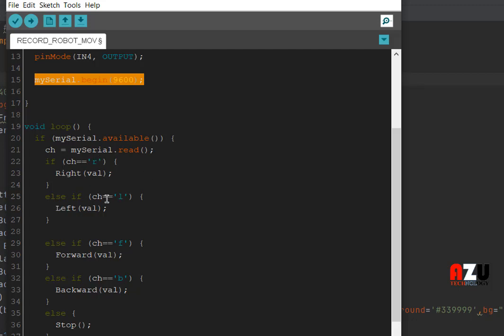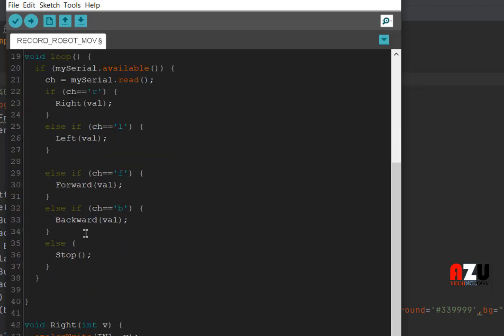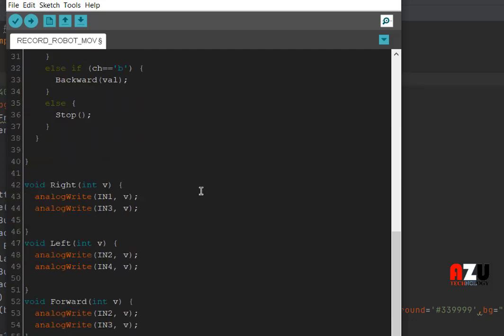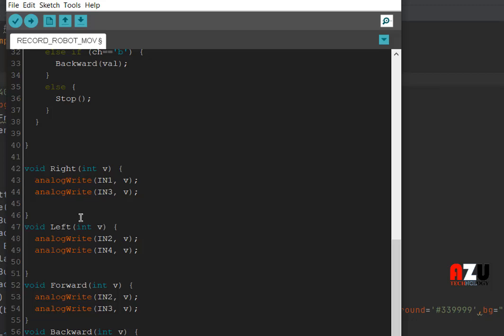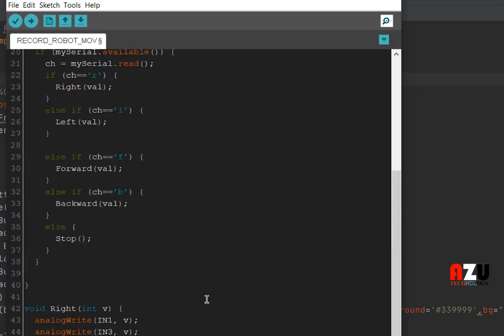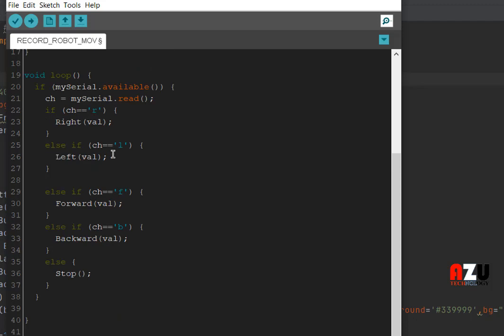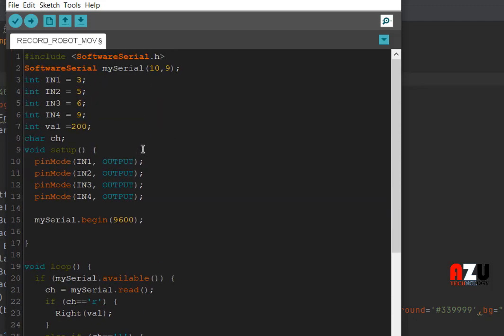If the serial got L, left, and so on. And we have 5 functions: one for the right movements, one for the left movements, forward, backward, and then we have the stop function. It's not that complicated, it's very easy.